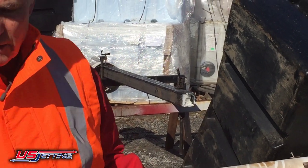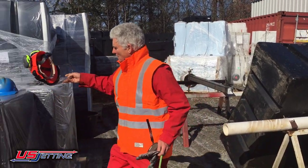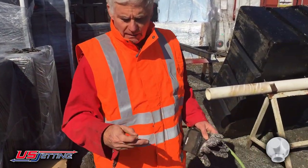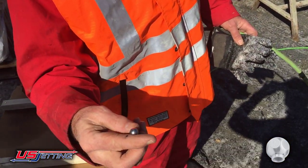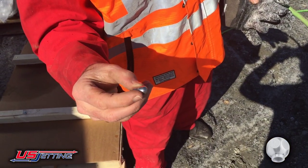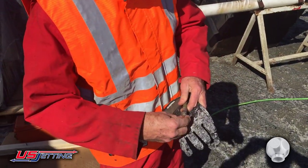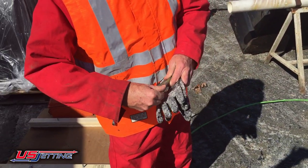So I'm gonna try and weasel my way through with this nozzle to begin with. This is a little ball jet, a little tiny little jet. It's got one forward and kind of six rear nozzles. So we're gonna put this on first, just to see if we can weasel our way through the material and start to get it moving.